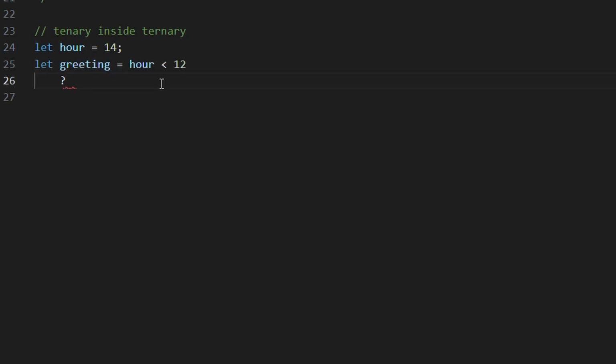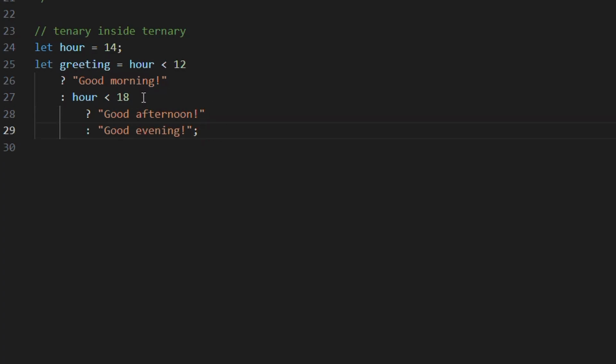For our first option, we're going to say if hour is less than 12, we want to greet and say good morning. And then instead of just adding our false option onto this, we're going to add another condition. We're going to say if hour is less than 18, and it will automatically do if hour is more than 12 as well, otherwise it would be good morning. So if hour is more than 12 and hour is less than 18, we're going to say good afternoon. Unlike above, instead of having another condition, because the only other thing we have left is good evening, we're just going to add a false option on here as well. If it's less than 6 o'clock, it's going to be good afternoon, and if it's more than 6 o'clock, our answer is going to be good evening.